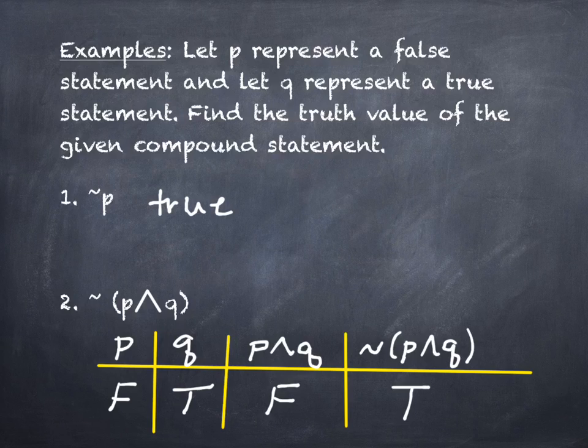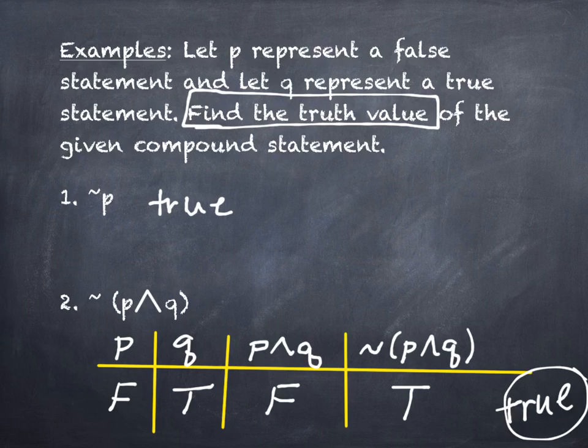You got it. Now, you're not quite done. This is the show-the-work part. The answer is the answer part. After the show-the-work part, you found out, it's not showing up, but it will be there, that the answer here is true. Because it said, find the truth value, didn't it?